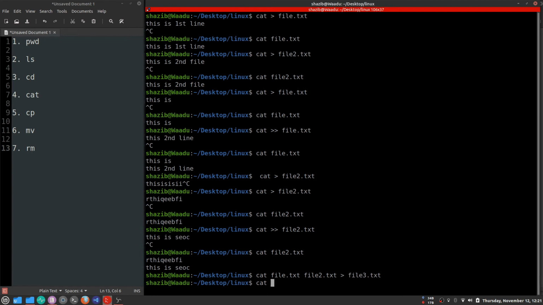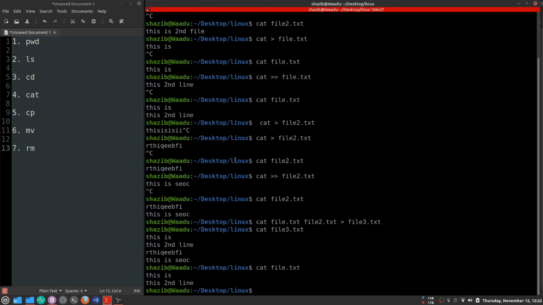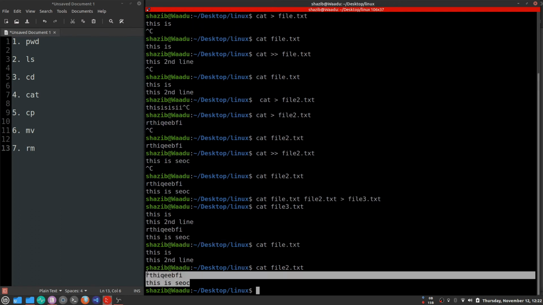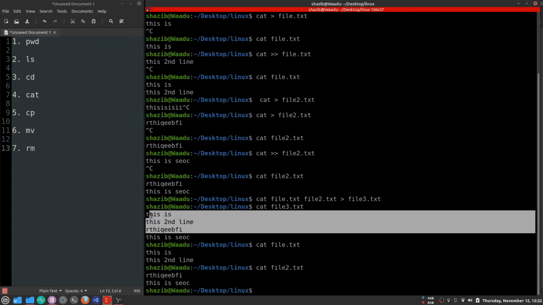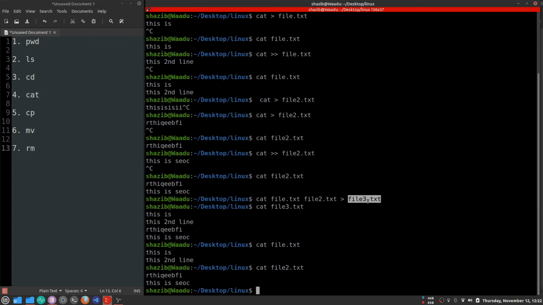If we print the first file, cat file.txt, this is the content of the first file, and cat file2.txt, this is the content of the second file. So it adds the content of both files specified here and puts it in the third file.